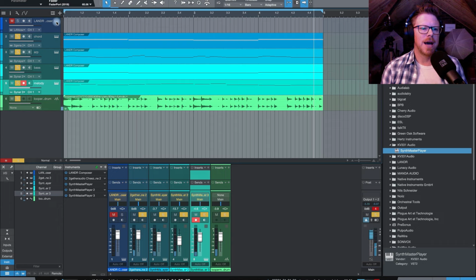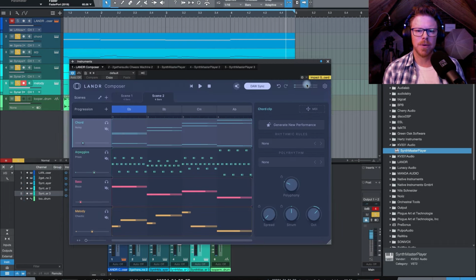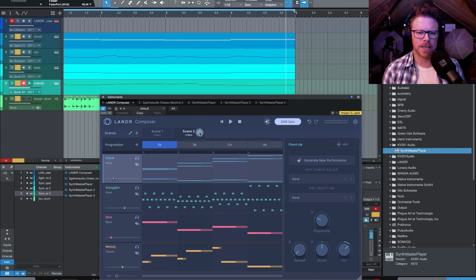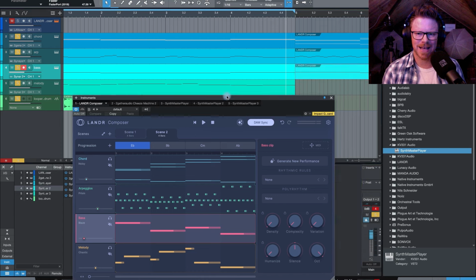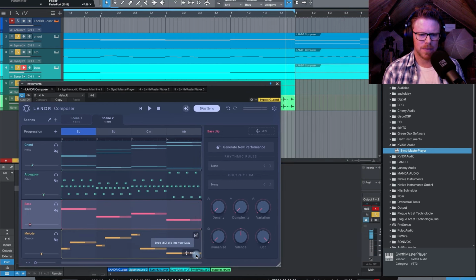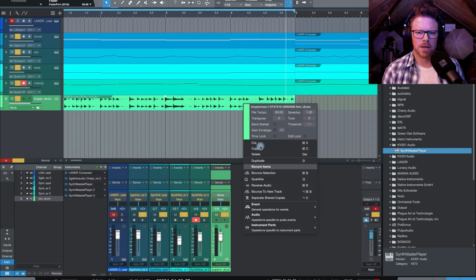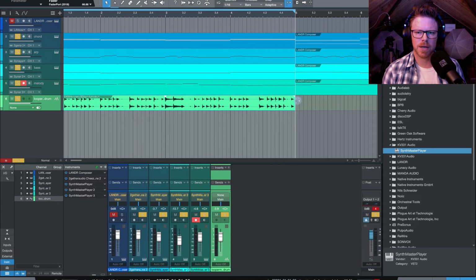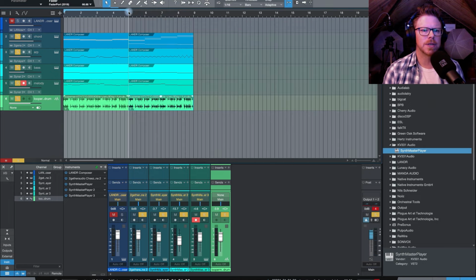Now, of course, what we can do now is go back into our Composer and let's say we want to add something new into our DAW. So I'm going to this second scene which we created, and I'm going to just bring the MIDI over and drag and drop them in. It really is as easy as that. I'll drop the melody in. Let's just move that. I'm just going to copy the drum track too. Paste that in. So now, if we just extend this up a bit, we've also now got a separate chord progression.